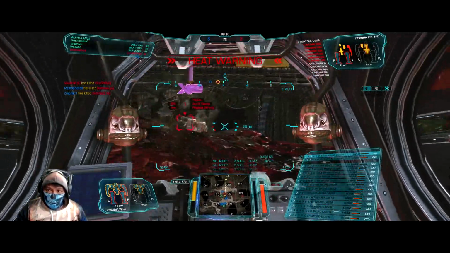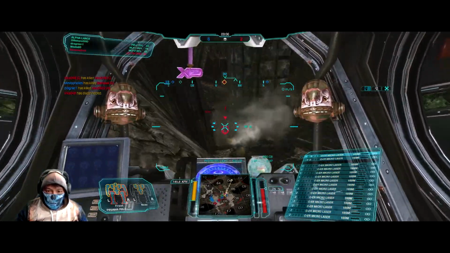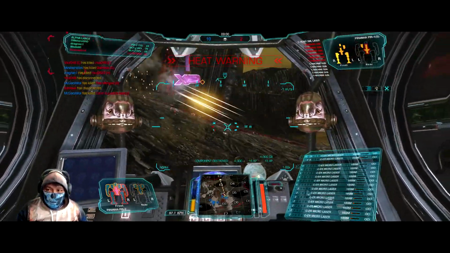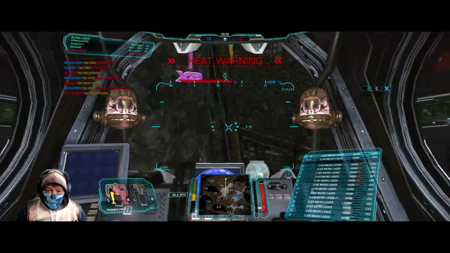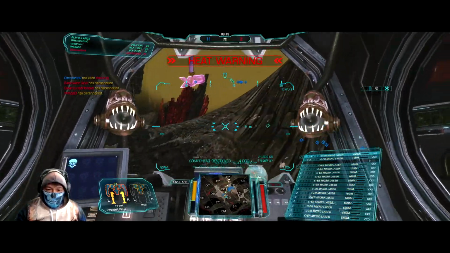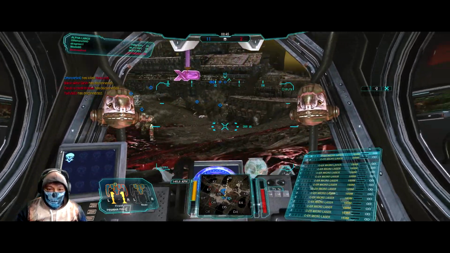Heat level critical. Control our heat a bit. Hostiles are remaining. Heat level critical. Yeah, not good for us. We gotta turn. Okay, that's how to fight that guy. You know, you gotta spread that machine gun damage.